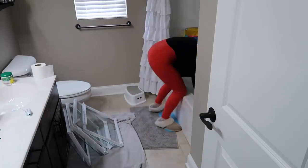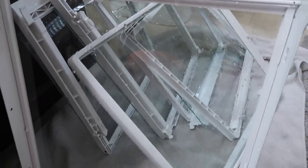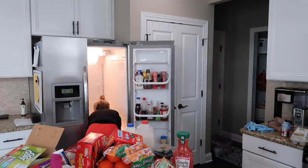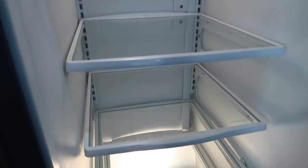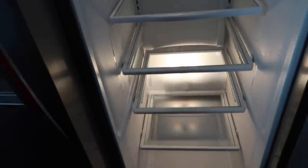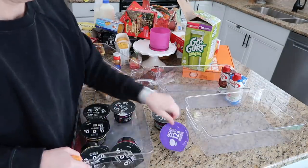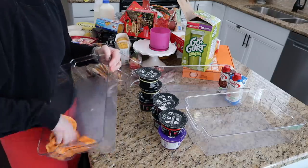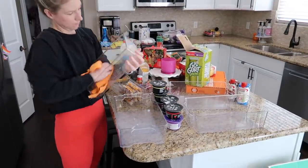All right, so before we keep going, here in a little bit, I'm going to show you my box that I just got in from Thrive Market. I wanted to show you guys what I got because this was my first time using Thrive Market. I recently asked you guys over on Instagram if you have ever used it. I see it so much here on YouTube and on Instagram. I see commercials. So I was really curious and I wanted to try it out, but I was unsure. And some of you guys said the exact same thing. You wanted to try it, but you were a little unsure. So I tried it out for you guys.